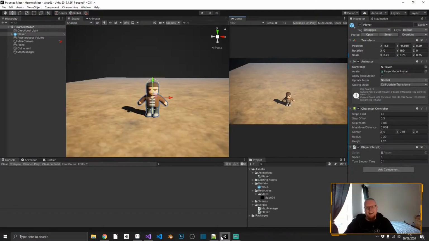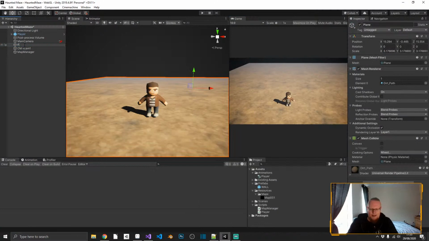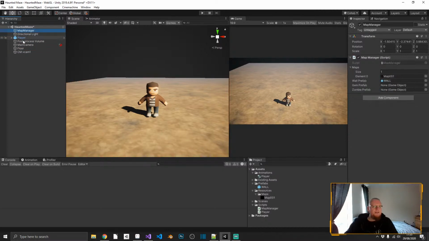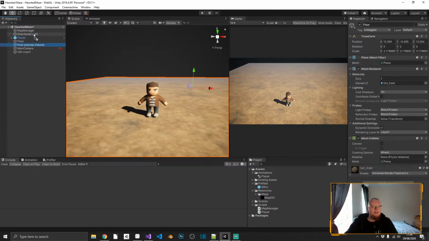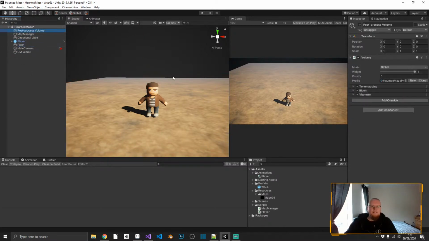So let's have a look how we can do this then. What I'm going to do, I'm just going to quickly rename that to floor as well, so I know exactly what I'm doing. And let's organise these things a little bit. So let's pull that up to the top. I'll put my camera near my camera, and then that down there. Ordering in this doesn't actually make a difference. I just like to be a little bit nitpicky with the ordering.